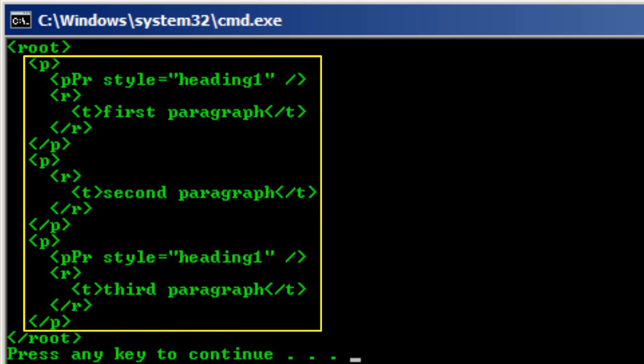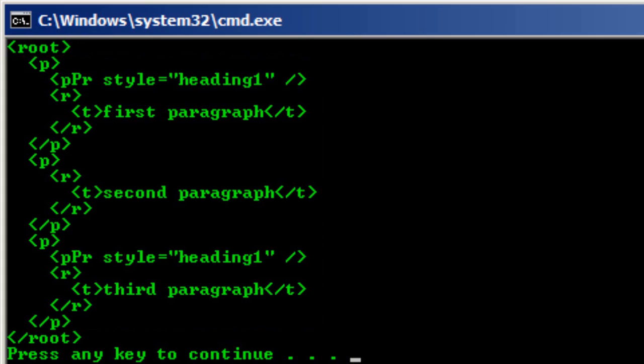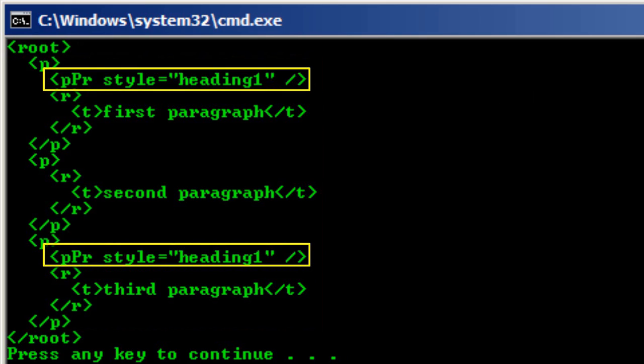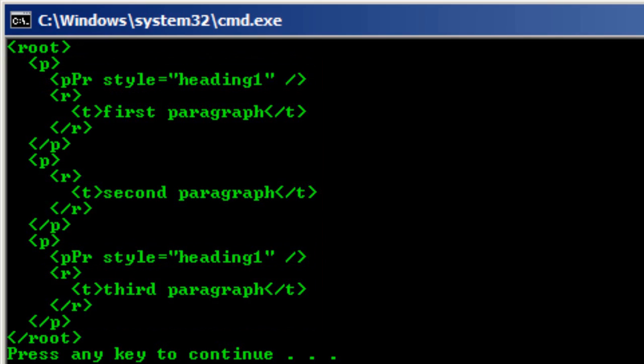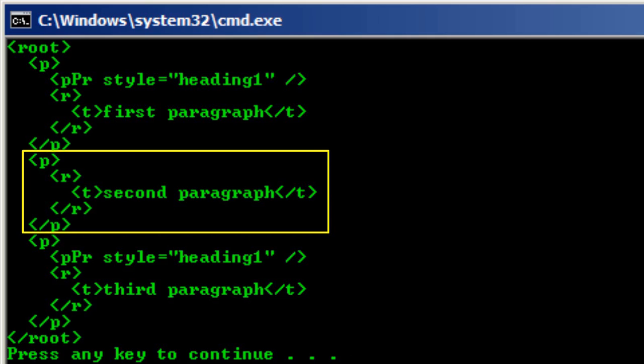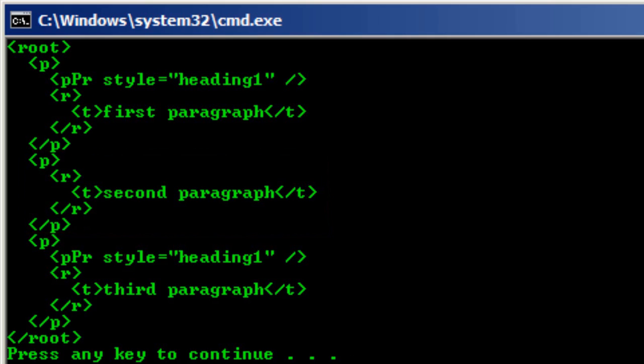For each paragraph, there may or may not be a paragraph properties element, this PPR element, and that paragraph properties element has an attribute style, and that style is set to heading 1 for 2 of the paragraphs, and then that paragraph in the middle doesn't have paragraph properties. Now let's say that we want to go through and get the text for those heading 1 paragraphs.